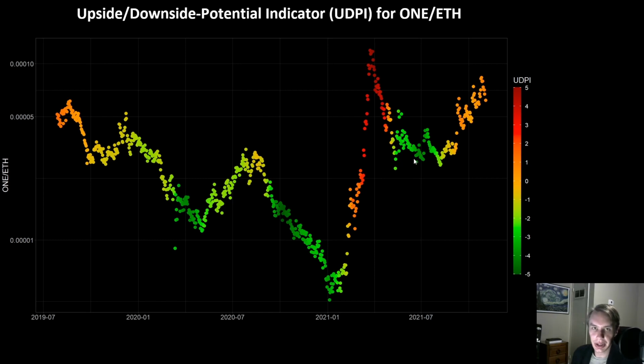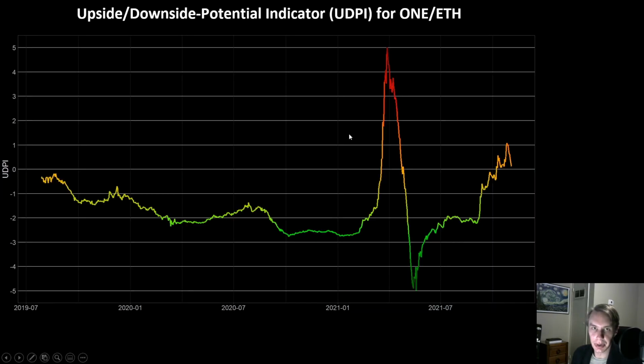So another thing that we can look at with the UDPI is just to look at the raw output of that model. And so what you can see is that, again, it shoots up, and it's really pronounced with the one Ethereum valuation. It really just shoots up at that high point, that high risk zone. It was flashing a warning that one was unlikely to keep on outperforming Ethereum at that point. And then it came crashing down, and then again it was suggesting that now one had bled too far against Ethereum, and that one was likely having some upside potential against Ethereum. It was likely to start outperforming Ethereum in the near future, and then sure enough, that's what happened.